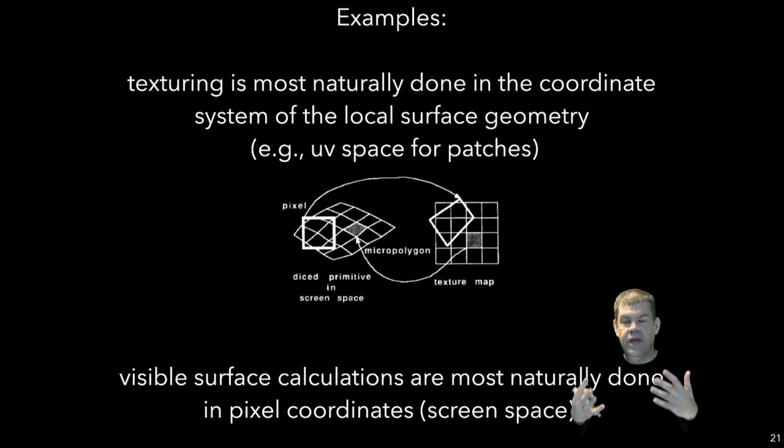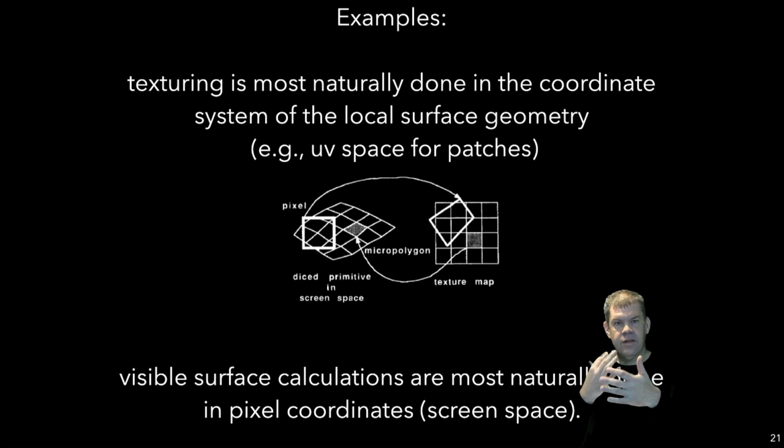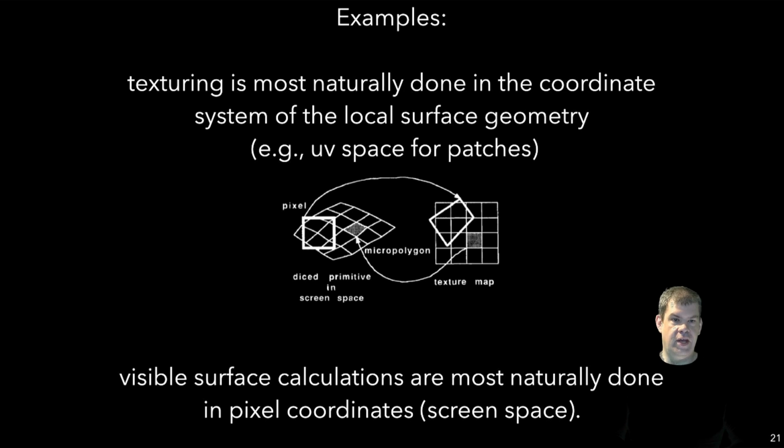Okay, so another example is a visibility calculation. You want to do this in pixel coordinates, right? So if you have 2 pixels and you use a z buffer, then just compare for an x, y coordinate its z value, and you're done. So things such as the z buffer were also invented in about that area. So a lot of things that we take for granted today originate from this.